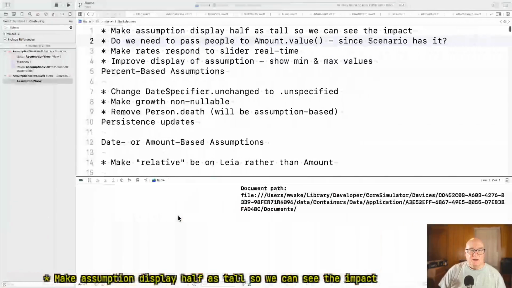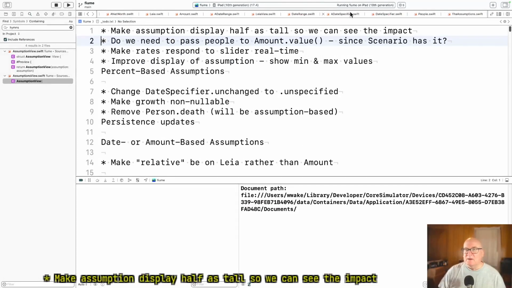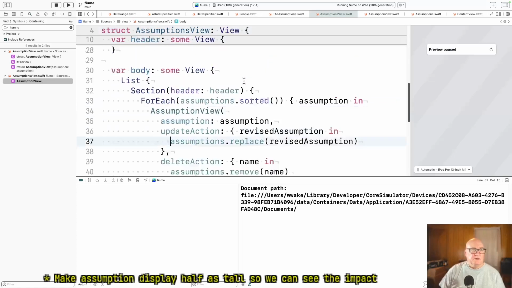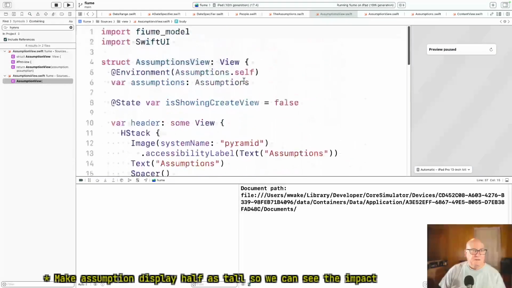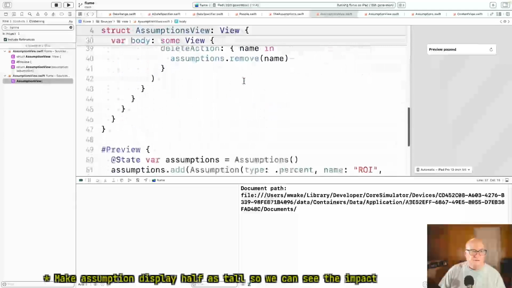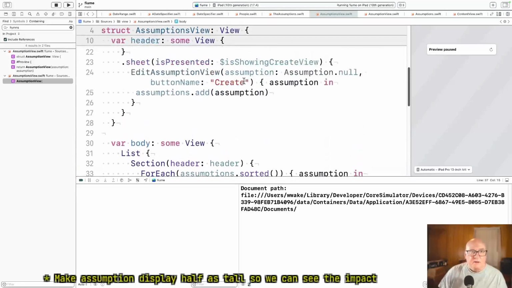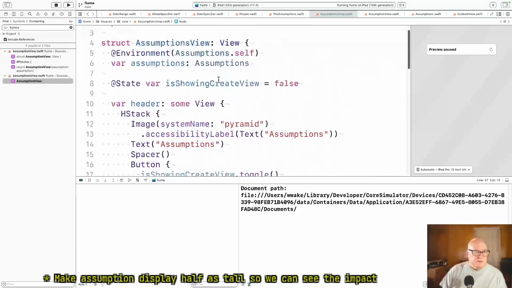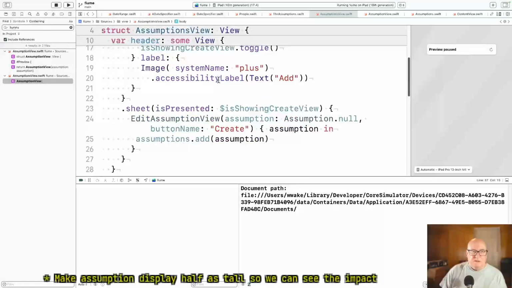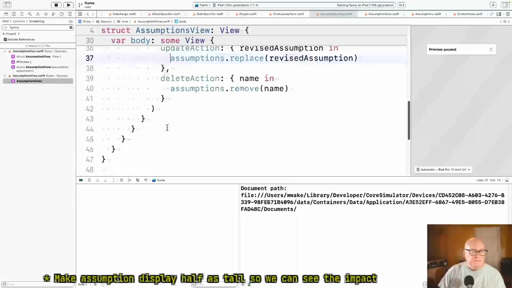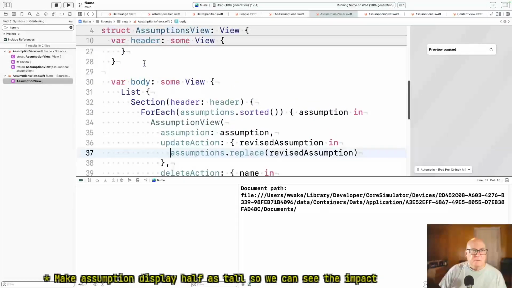So I think, let's figure out where those are. We have assumptions view. Okay. So I think what you can do, well, on the sheet, who calls this?